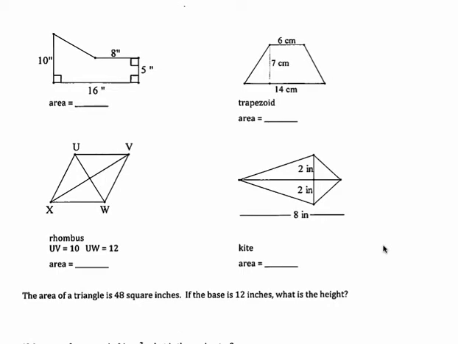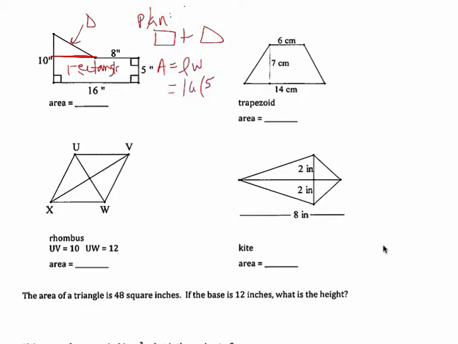So we turn the page and we see something like this. Now this is not a parallelogram, a rectangle, a trapezoid, anything. So what we need to do is cut it into pieces. By drawing a line right here, what I've done is I've created a rectangle on the bottom and a triangle that I can find up here, and then I'll add them together. So my plan is to take the rectangle plus the triangle. The area of a rectangle is the length times the width. The length of that rectangle is 16 times the width of 5, which has a total area of 80.